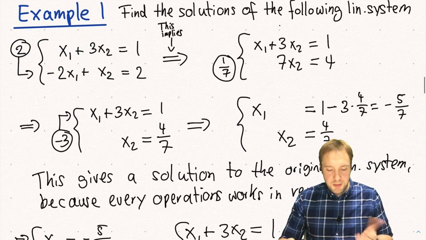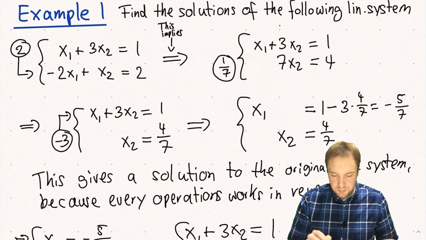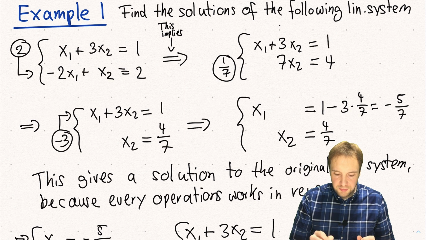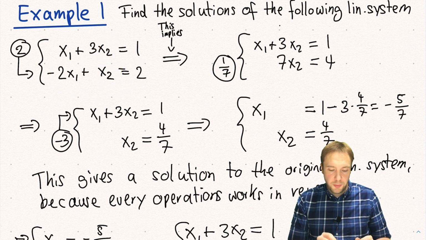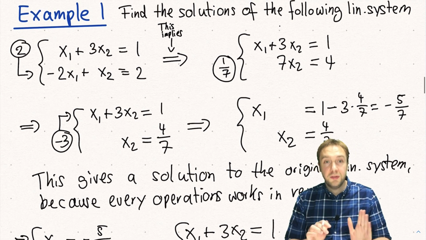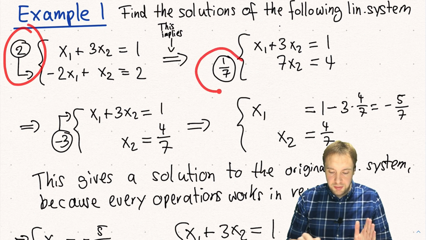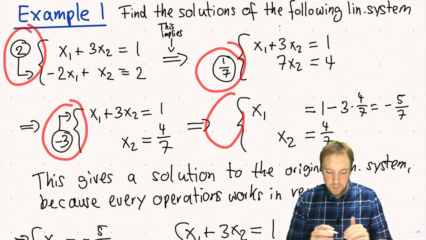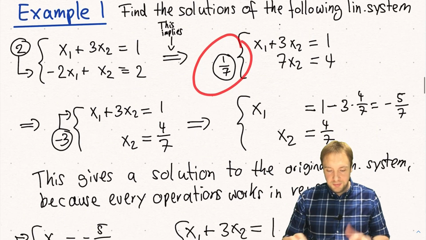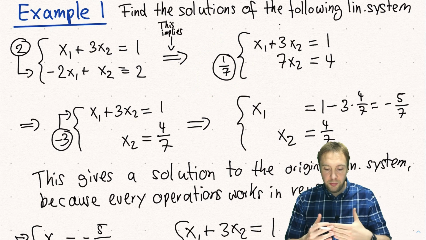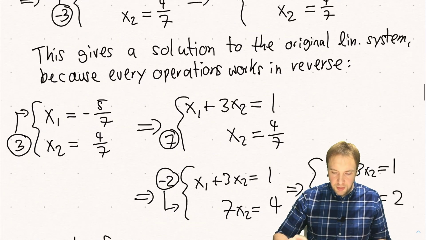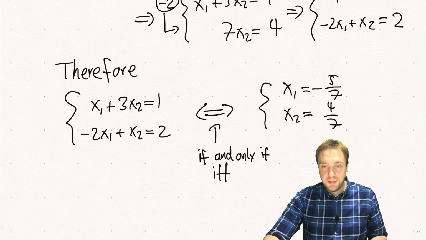Okay, so maybe in this simple case one could also do it directly by solving this one here for x2 and then plugging x2 into this one and then getting a value for x1 and plugging it in again here. But for the beginning it's really important to do it systematically and also make sure that it's clear what step is done in each step, because the equations get more complicated, and in the end we really want to get to a specific form, which is called the row-reduced echelon form. But first let's do a more complicated example.